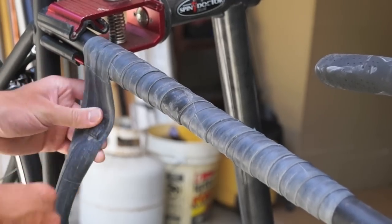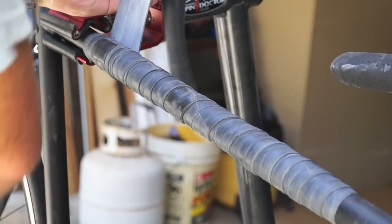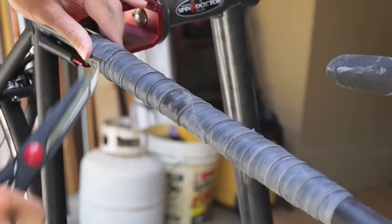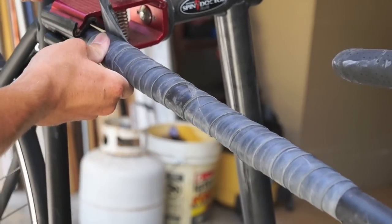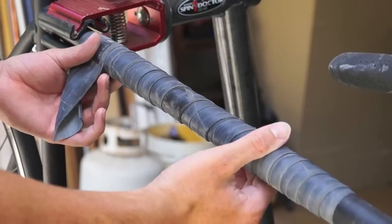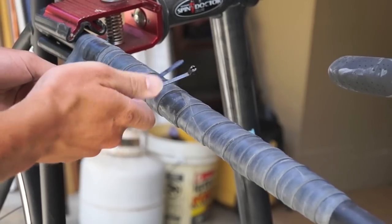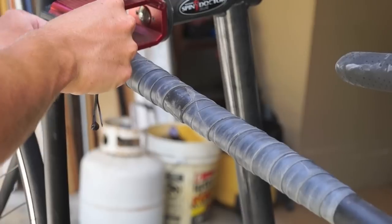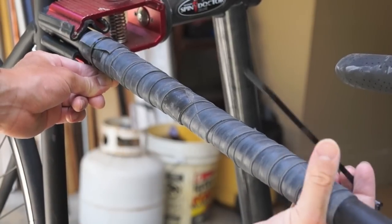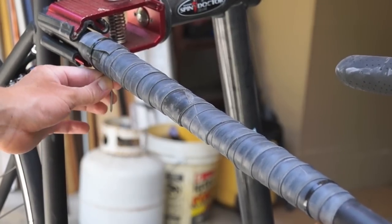When you get to the end of your frame, just like you did at the beginning, wrap it around one more time and then trim off the extra. I want to emphasize: when you're wrapping it, it's really important to pull it tight going around the frame, because you don't want any moisture or water to get under the tubes — that could possibly lead to rusting of your frame. To finish up, take two zip ties and pull them tight — one around the back and one around the front where you started.